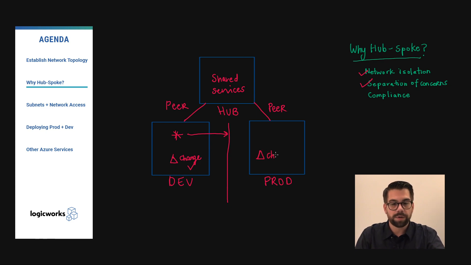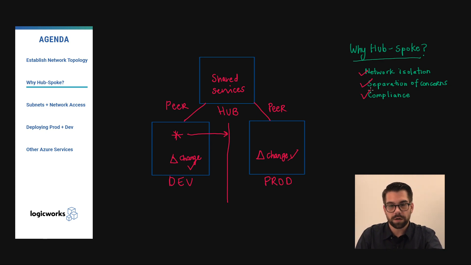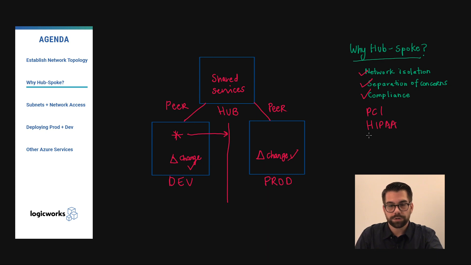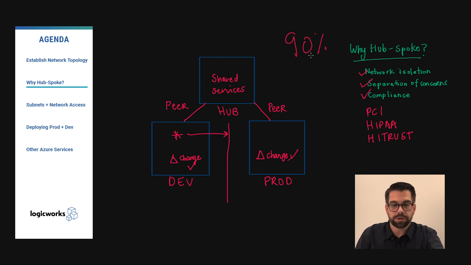Once changes are validated in the development environment, we can make them in the production environment and have a good idea of what that impact is going to be. The third benefit to the hub and spoke model is compliance. Network isolation and separation of concerns are best practices, but they are also required by various compliance frameworks such as PCI, HIPAA, and HITRUST. For all these reasons, the hub and spoke model is used as a staple in 90% of our Azure architectures.